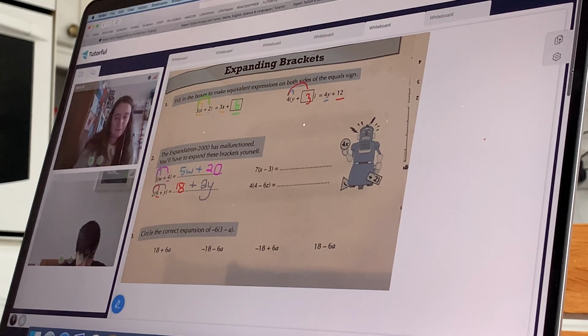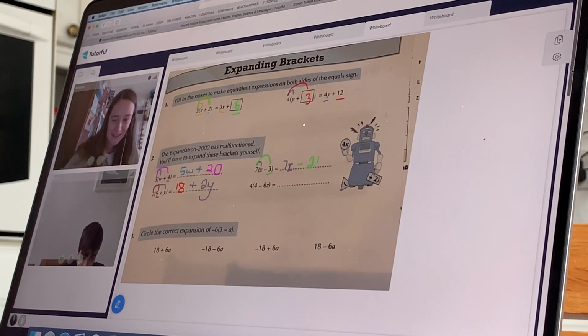And then 7x subtract 3. So 7x. I have a question. Will it still be the same, or do you have to divide when you're going to times? So for this one, you just times it exactly like you would times normal numbers. Okay. So we do the 7 times the x and get 7x. Then subtract. 7x subtract 21. Yeah, brilliant. And we'll just have time to do this last one as well because you did those so quickly.